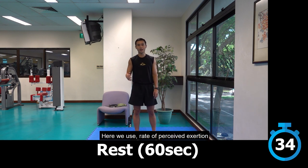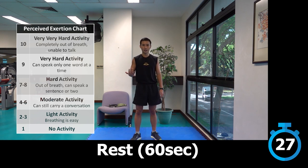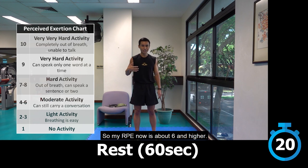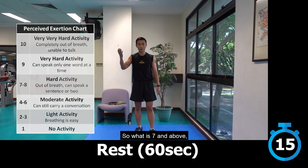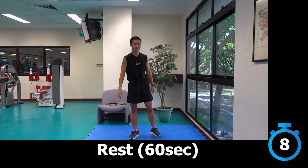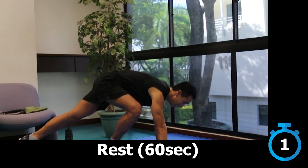Here, we use rate of perceived exertion to see and perceive how you feel. So rate of perceived exertion, or RPE, should be from 7 and above. My RPE now is about 6 and higher. So what is 7 and above? You will be gasping for breath and saying only a few words. As you progress, you should get higher. Remember to regulate your breathing, regulate your pace.